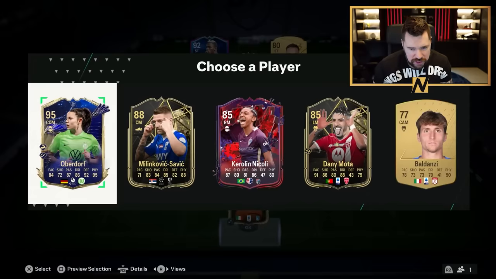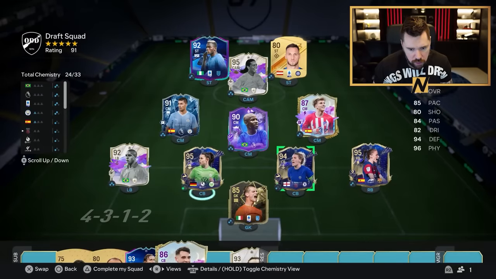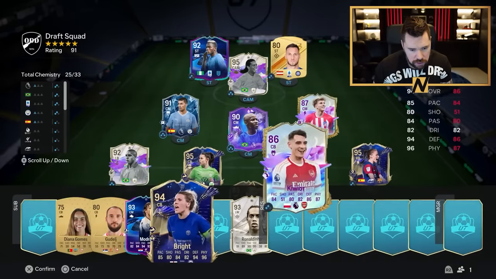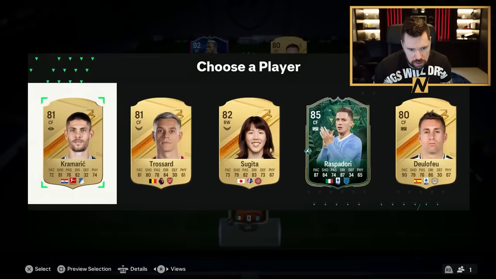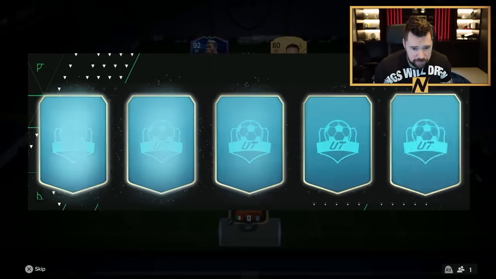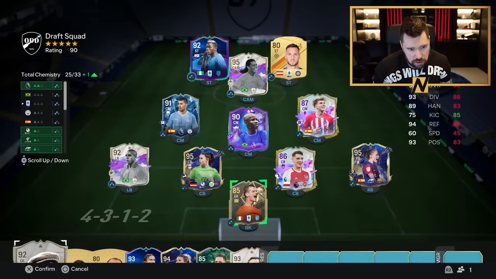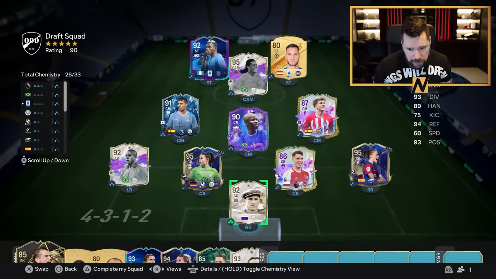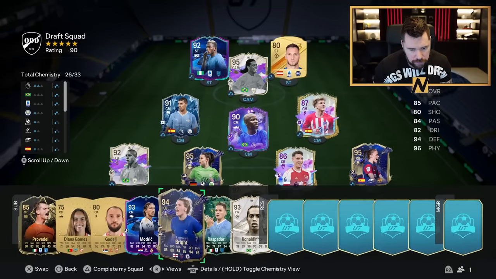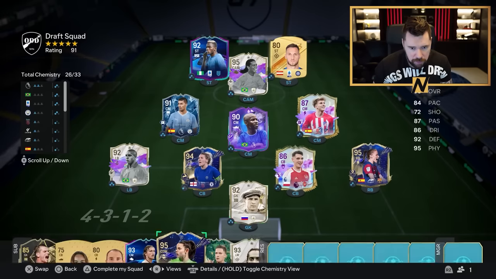Those attackers we really need to change. Oh, please. Oberdorf. I need a goalkeeper that works with this team. An icon would be ideal, obviously. All right. Oberdorf is a bit of a problem. Bright is a bit of a problem.